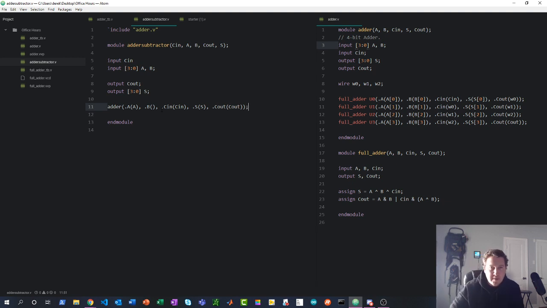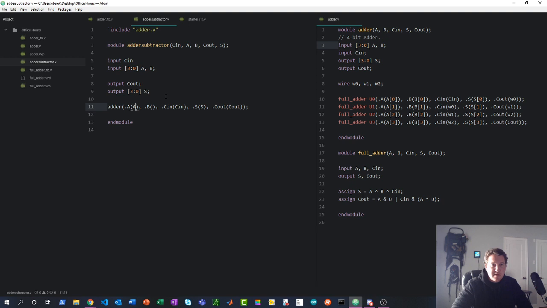Excuse me. Okay, so what do we have to do to B in order to make it an adder-subtractor? Remember from the lecture on AdderSubtractors. Put it into an XOR. Yeah, so we need to XOR B with Cin, right?